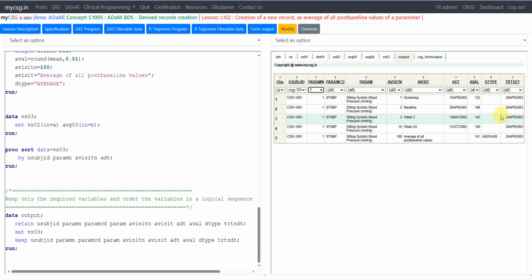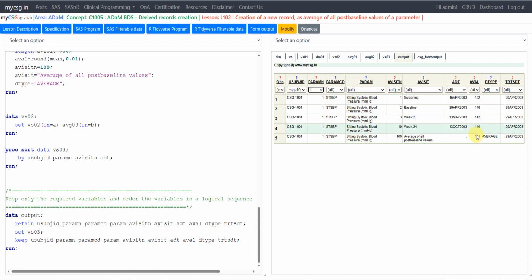So these are the two post-baseline records. The other two records, this one is on the day of treatment, so it is not considered post-baseline, and this record is on April 15th, which is prior to the treatment start date. So these two records would have gone into our average record calculation.